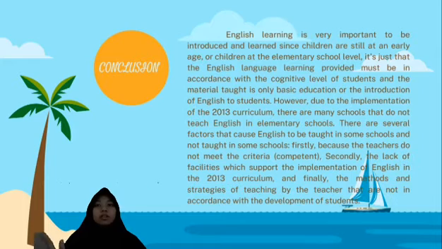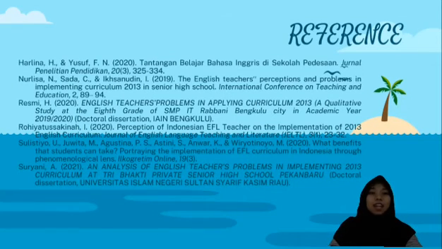There are several factors that cause English to be taught in some schools and not taught in some schools. Firstly, because the teachers do not meet the criteria or are not competent. Secondly, the lack of facilities which support the implementation of English in the 2013 curriculum. And the last is the methods and strategies of teaching by the teacher that are not in accordance with the development of students. Okay, that's all from me.